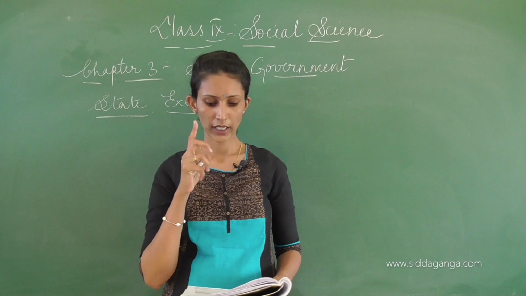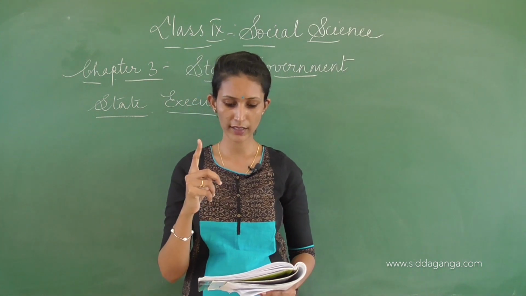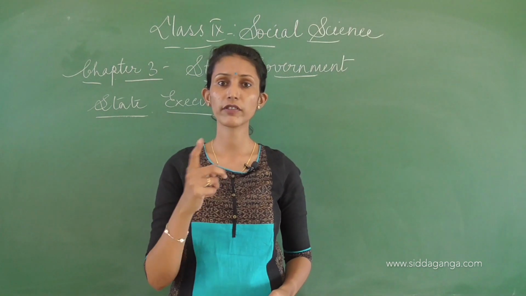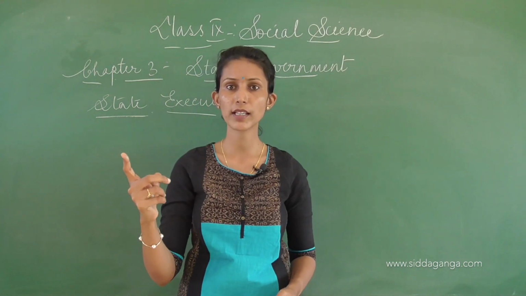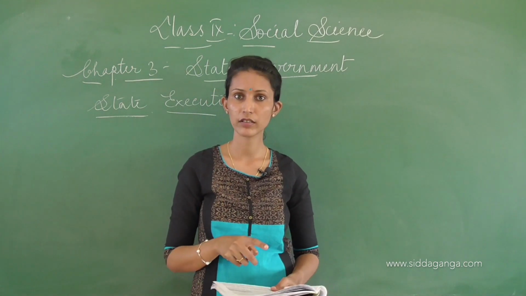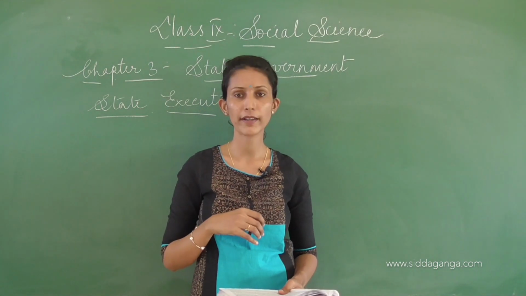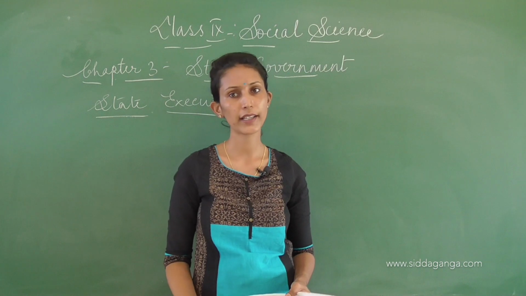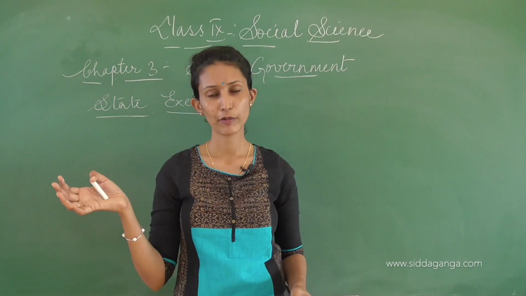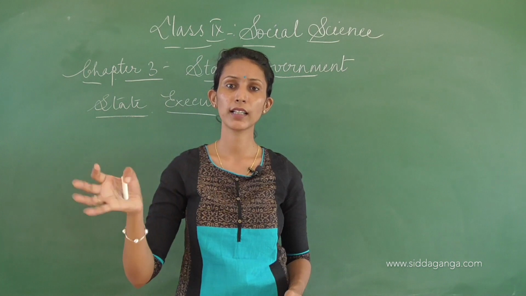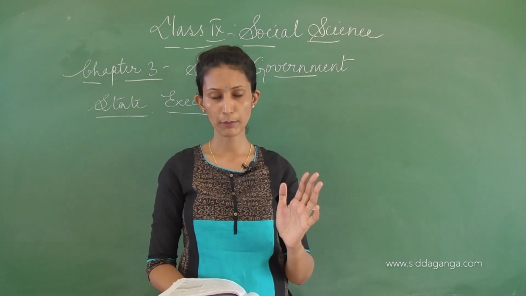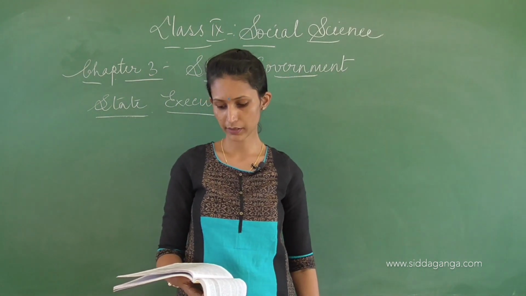Then he has the power to nominate one person to the assembly and 1/6 of the members of the legislative council. One member nominated to the assembly and 1/6 of the legislative council are nominated by the governor. Then he may approve or withhold any bill that is being passed by the legislature. He may approve it or he can withhold it. Then in case he still wants it, he can forward that bill to the president for approval. That is legislative powers.